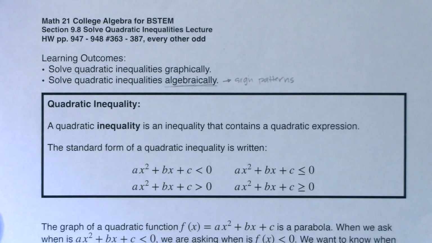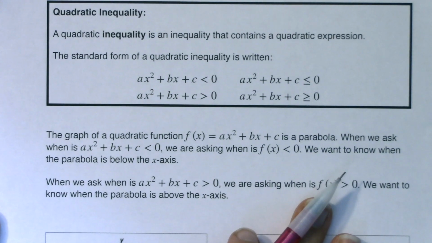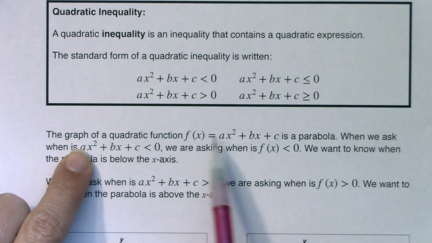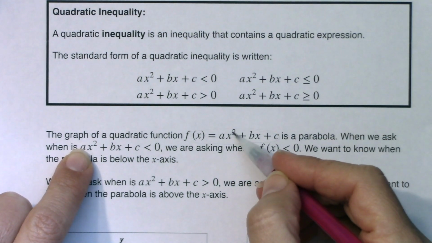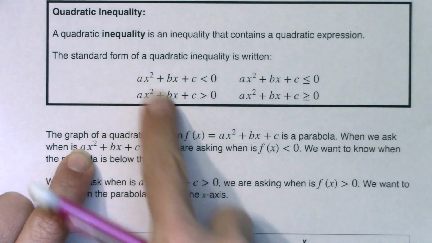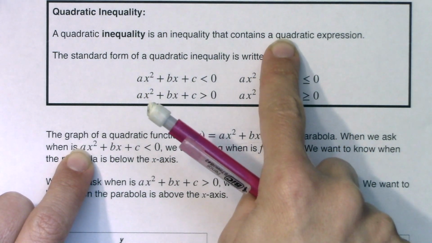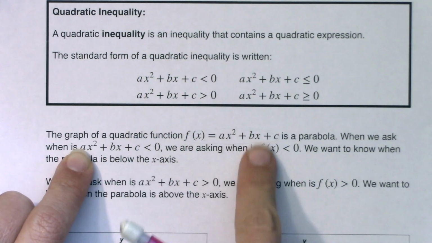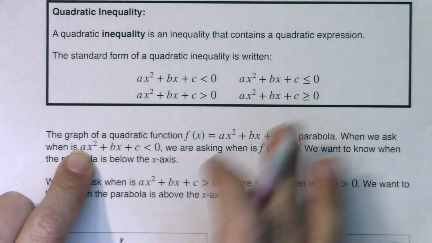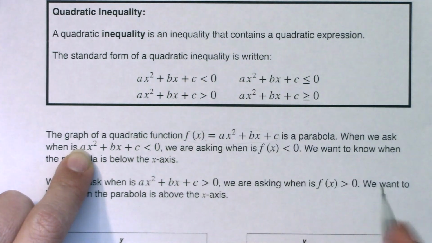Okay, so let me scooch this up a bit, and we'll start to look at this really just through the graph lens initially. So if I were to graph this parabola, we've talked about our basic toolkit functions. Anytime your highest degree of x is a 2, you've got a parabola, right? And if a is positive, you've got your toolkit, y equals x squared kind of graph. And if a was negative, let's say this was negative x squared, you've got your upside down graph. Now you might have some shenanigans, the bx plus c, that shift things up, down, left, right, all that fun stuff. But you know what your basic graph looks like.